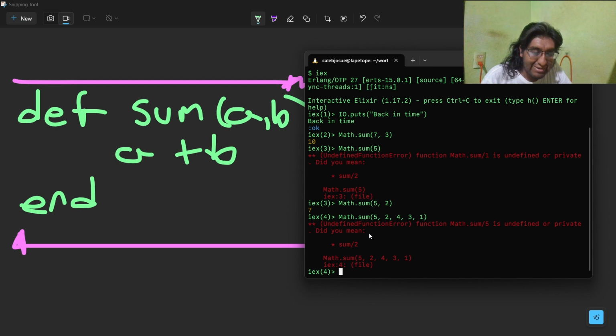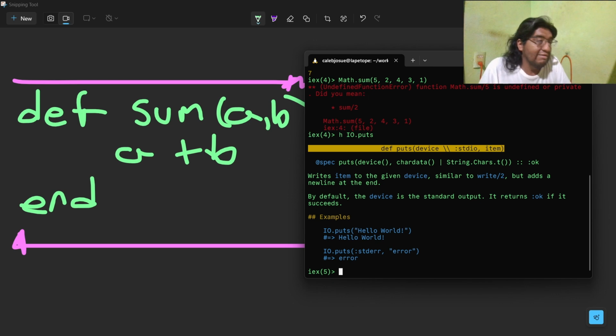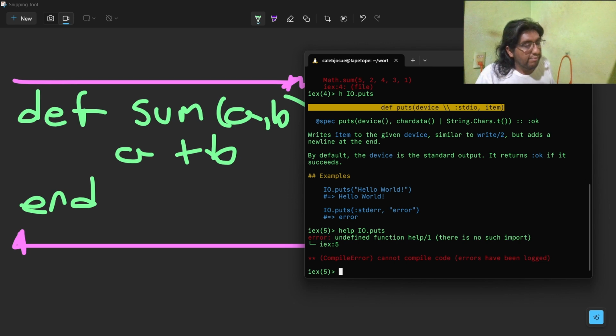Just like when you buy your coffee maker, to write help, and look at this help. IO.puts. Can we write help? No, we can't.